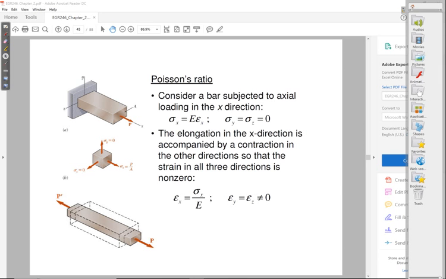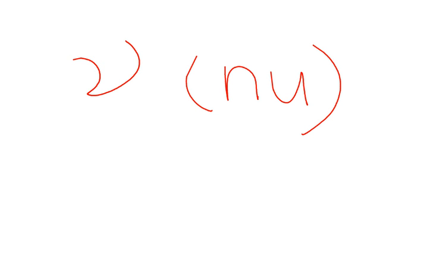So we have yet another Greek letter, okay, that you must memorize and get comfortable with. This is Greek letter nu, lowercase nu. It looks like a curved V, okay, but this is actually a Greek letter. Okay, this is Greek letter nu, and it's referred to as Poisson's ratio, named after a person, like a lot of these values, and sometimes it's just simply referred to as the Poisson ratio.